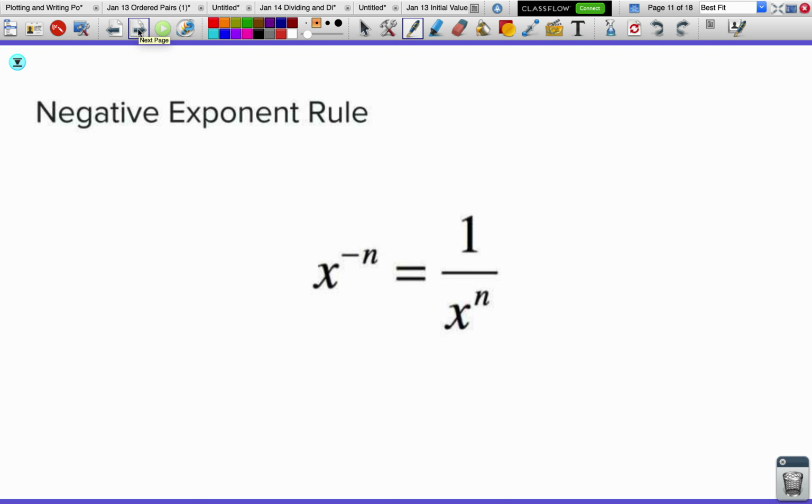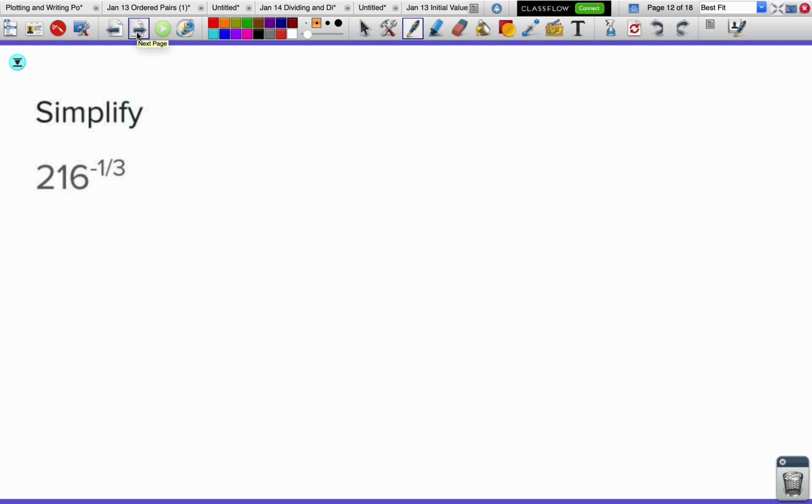All right, negative exponent rule. So if I take x and raise it to the power of -n, that's the same as doing 1 over x to the nth. And this is another one that doesn't make sense with the definition of exponents, but it keeps everything else consistent. It doesn't make sense to take a number and multiply it by itself a negative number of times, but it keeps the rest of math consistent if we do it like this. It keeps our graphs nice, continuous curves. So it does have a meaning to a problem like this.